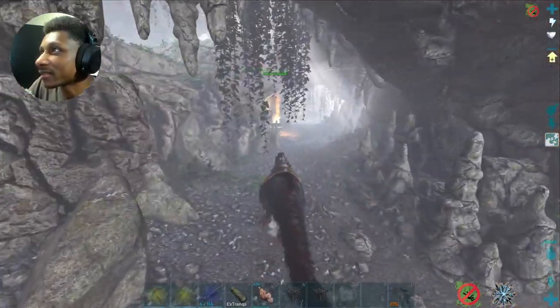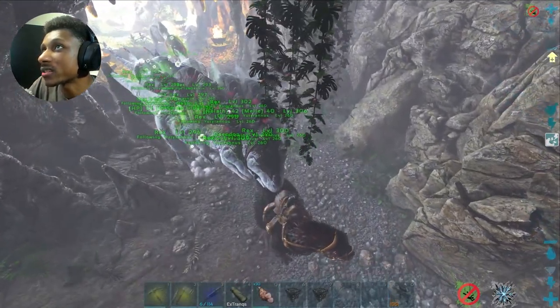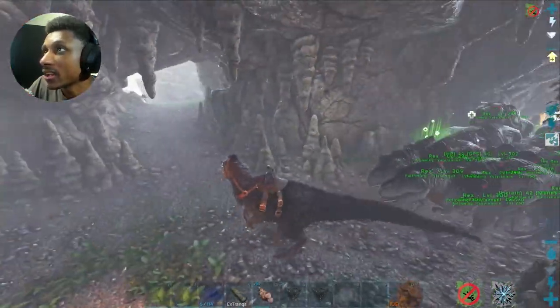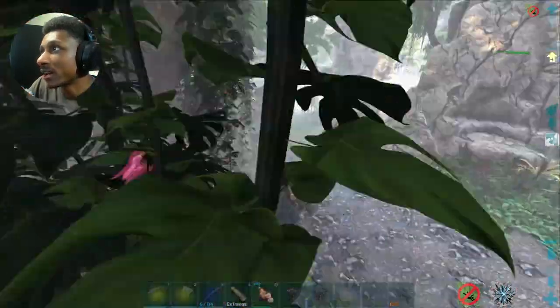How long do I have to... Oh, I see a health bar. I see the health bar. Everyone's with me. I gotta make sure everyone stays with me. What is there, two waves? The health bar is this way, so I'm gonna just go this way.